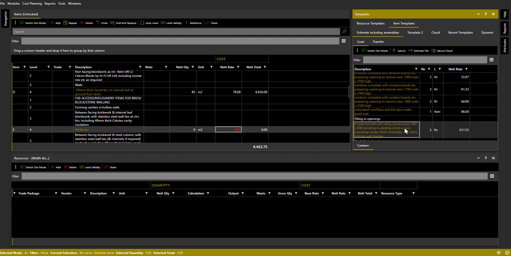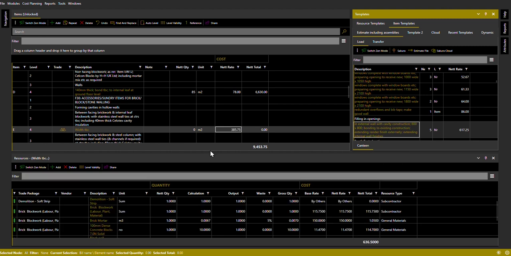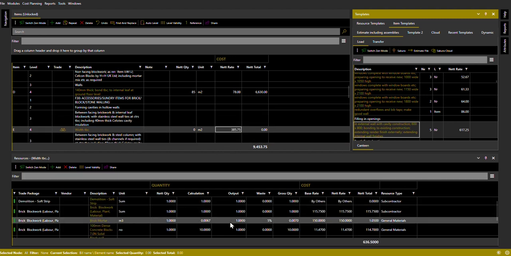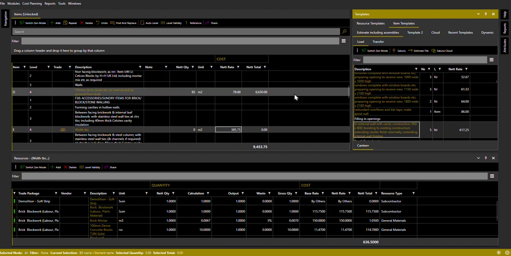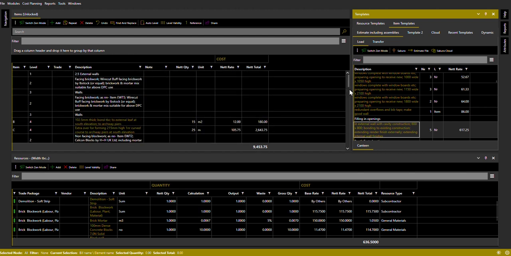We could say, okay, I want to take that item, rate only, and take all the resources across from that previous item. So again, proving the Sakura theory that everything you put into an estimate can be used in any other estimate.